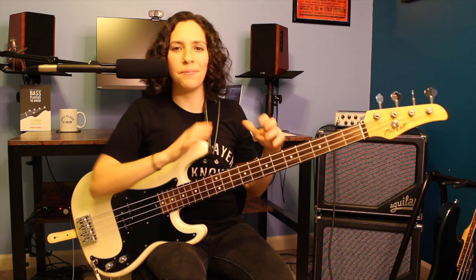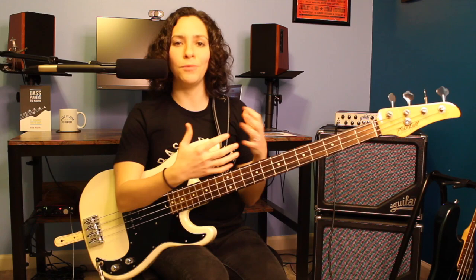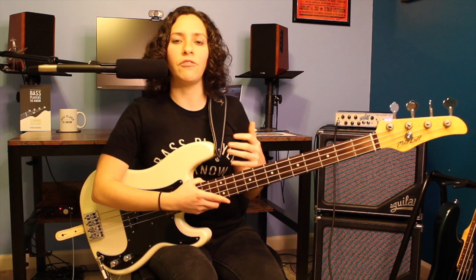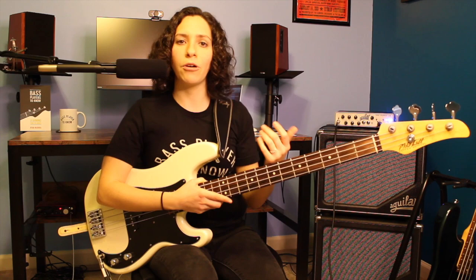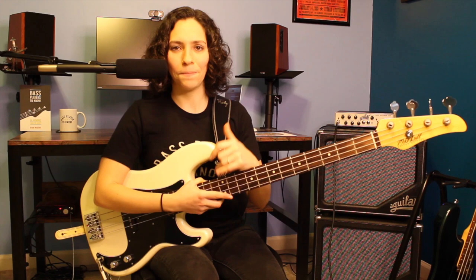Hey everybody, I'm Rye Medora and this is a lesson about how to play a country blues style bass line. It's very common to combine certain genres, and there's a lot of blues music that kind of pulls a country bass line into the fold. We learn about shuffles, slow blues, funky blues patterns — but a country influenced bass line is super common as well. To demonstrate this concept I'm using a J.J. Cale tune done by John Mayer, 'They Call Me the Breeze.' The J.J. Cale version is awesome, Clapton's done a version, it's kind of become a standard. The version from John Mayer's record Paradise Valley features Sean Hurley on the bass, who is a great bass player — you can learn about him from my book Bass Players to Know. He's just so smooth, so great. Love his playing, definitely worthy of checking out.